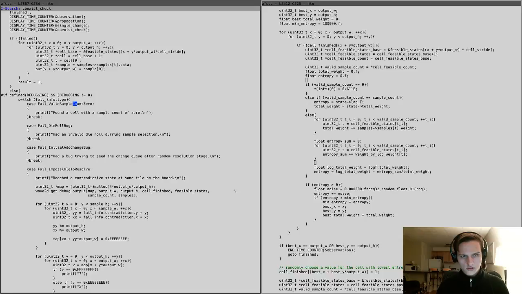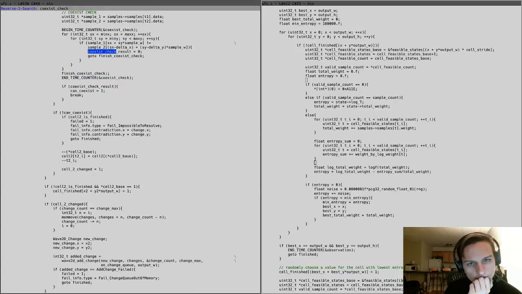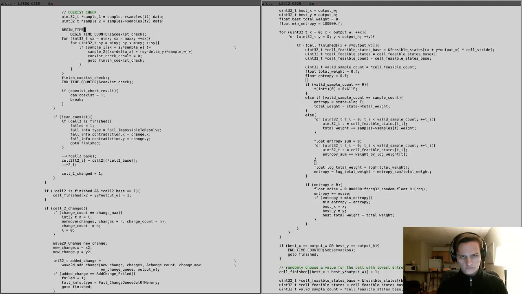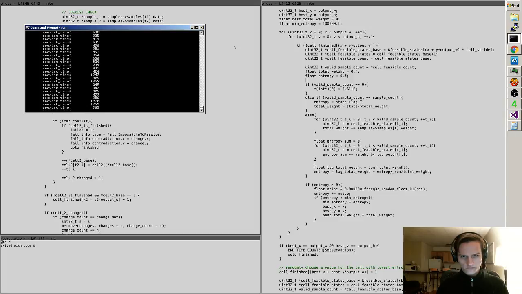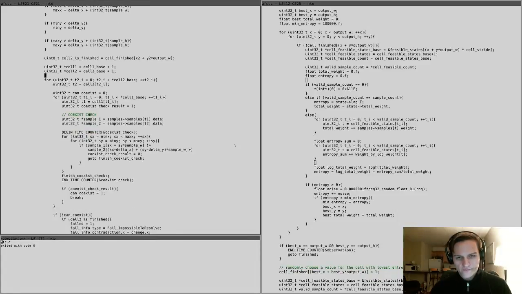Coexist check. Alright, well, we are doing a gigantic number of them, and we are spending only a few hundred cycles on each one of them.